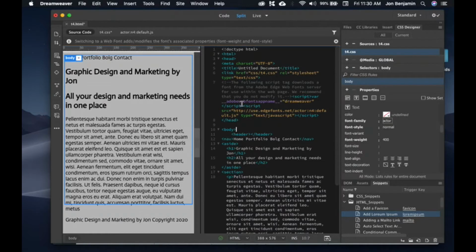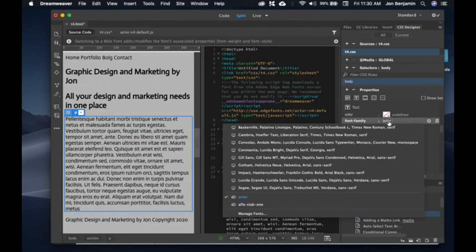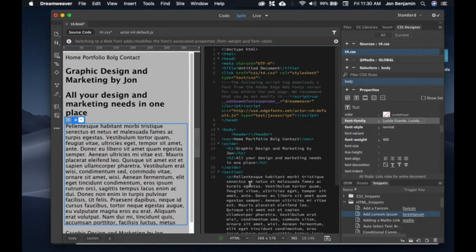And that comes from the Adobe Web Fonts website. And so you can see here they've added a link to use.edgefonts.net. Sometimes this is a little finicky, particularly with our server. So if you're having a little trouble with that, sometimes it's best to just pick one of these here, or maybe a Google font. So I'm going to go ahead and just stick to, I think I'm going to choose Lucida Grande. I think that looks nice. All right, great. So we've got some typography changes here and the background change.